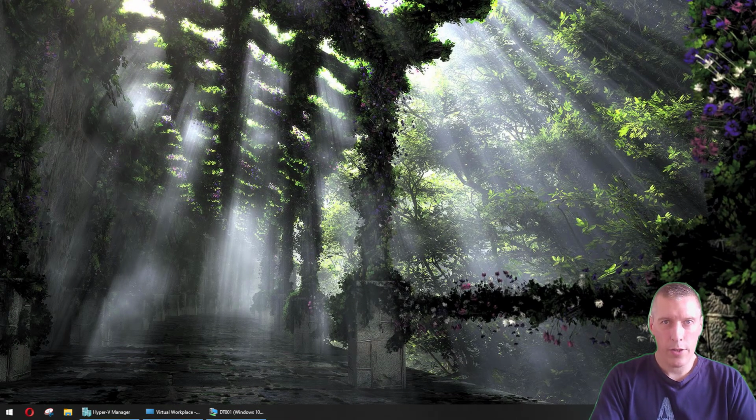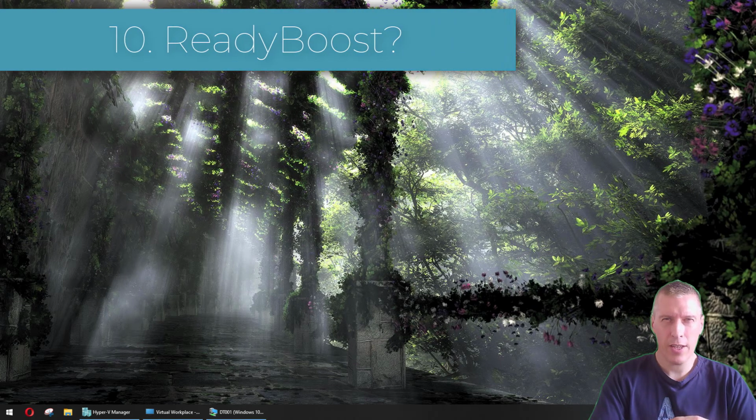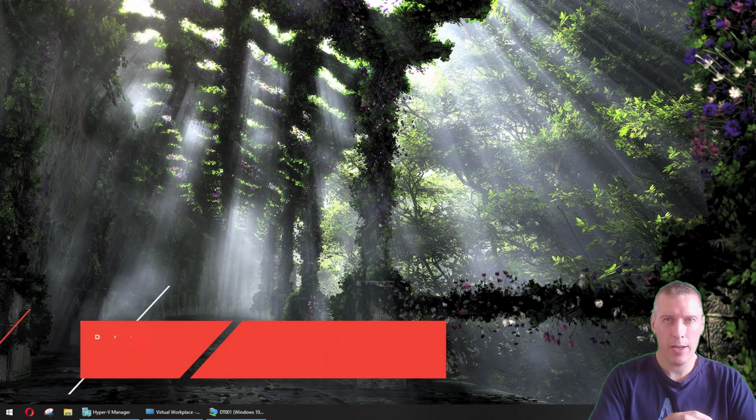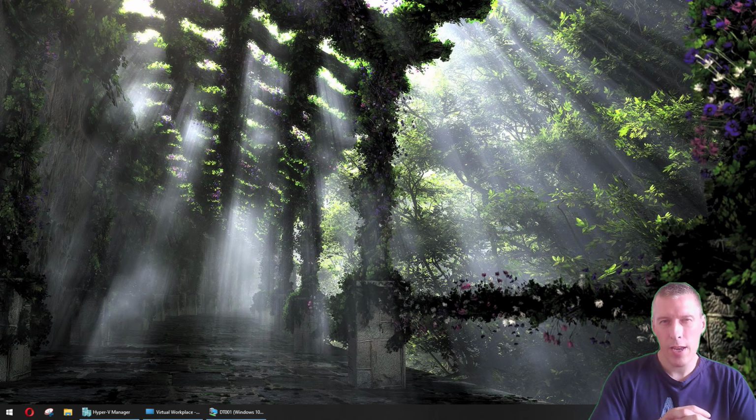So for part 10 of this optimization piece, we will now quickly discuss a Windows feature called ReadyBoost. ReadyBoost was introduced in Windows Vista. It's kind of like a disk caching mechanism, and it was designed to make the prefetching process in Windows a lot faster. Is it still relevant in Windows 10? I would say it's only still relevant if you don't have a solid state drive for your system drive.